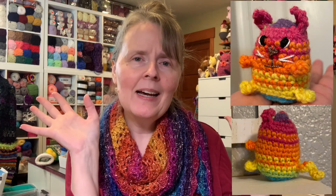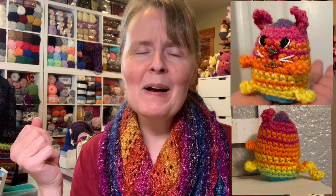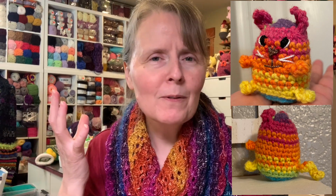And then the next pattern tester, who also tested my frog pattern, but I'm going to do a separate video for that one, is Caroline for the love of crochet. And I'm going to put her kitty cat right here. And so she tested him for me as well. And she's just wonderful and helpful.